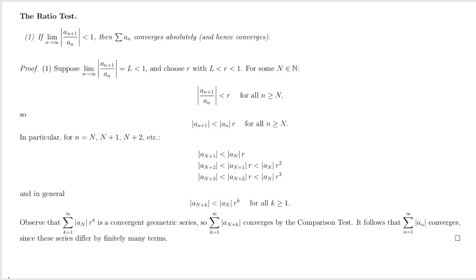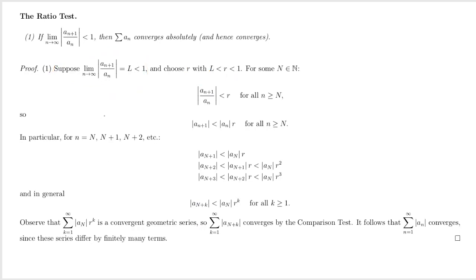We'll look at the two parts of the ratio test individually, and so we'll start with the first one that says that if the limit as n goes to infinity of the absolute value of the ratio of the terms is less than 1, then the series converges absolutely. And so we'll start by assuming that this is indeed the case. This is this first line right here. Suppose that that limit is equal to some number L less than 1. And if L is less than 1, then I can pick some value r, with r between L and 1.